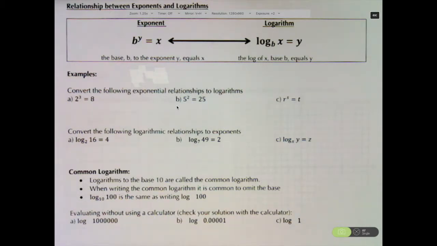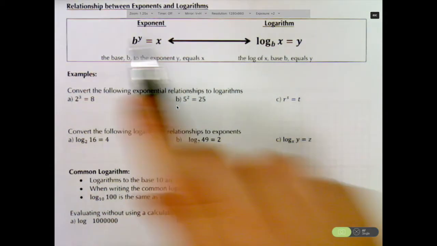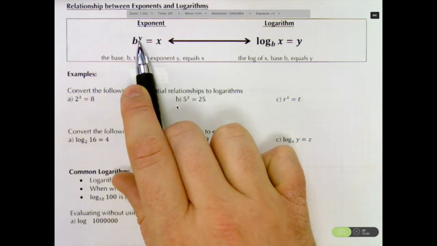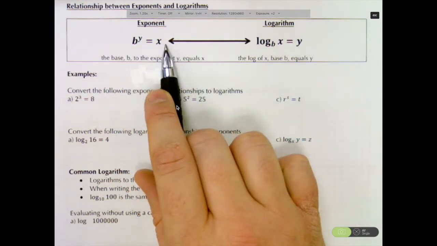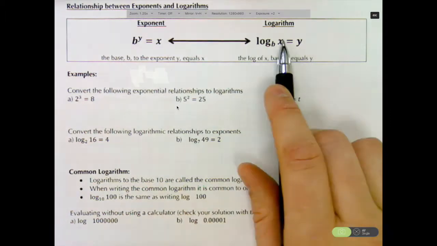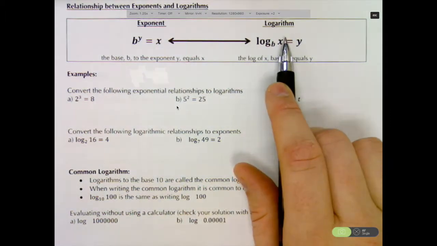As you can see from the graph, they're related inversely, which means the input of one function is in fact the output of the other function. As you can see here by the relationship, in our exponential function we have a base b, an exponent y, and it's equal to x, the output. In a logarithmic relationship, that output of our exponent is actually the input into our logarithmic function. And I'll show you what that means in a second.